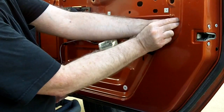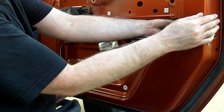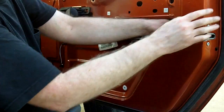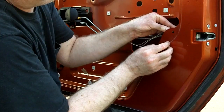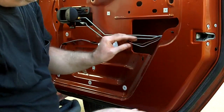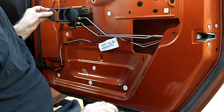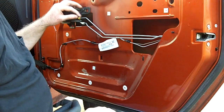Into the door clip and just push it in place. Make sure your tab is facing up and just push her in. Pop your last clip in and you're done with the replacement. Make sure all your door linkage is clear.